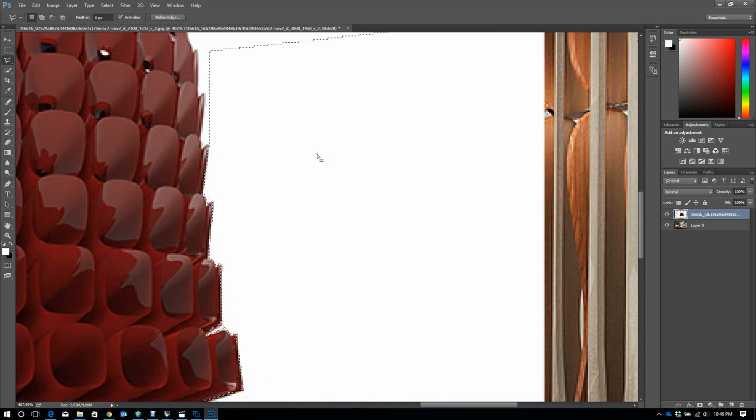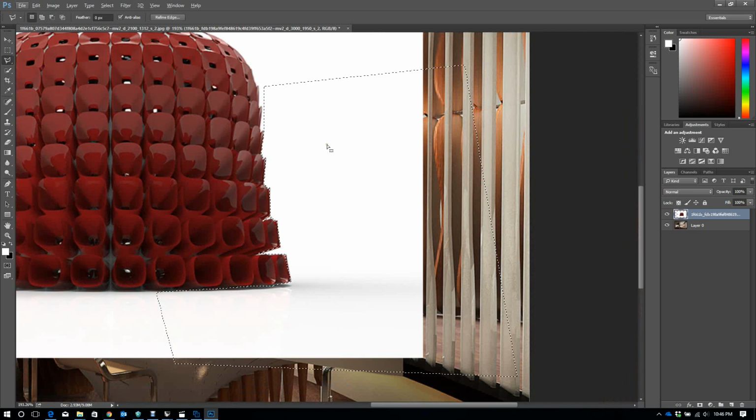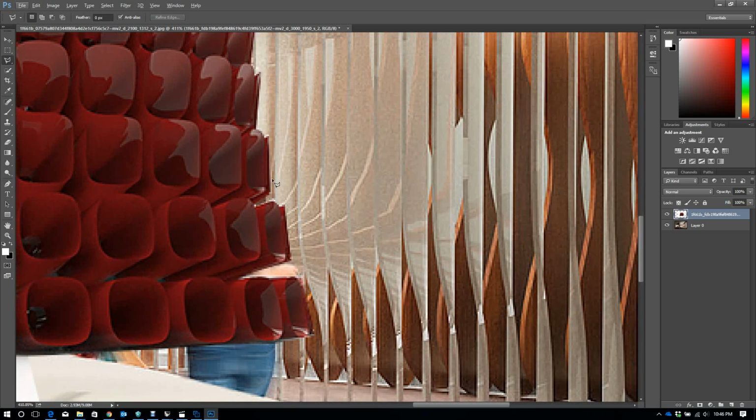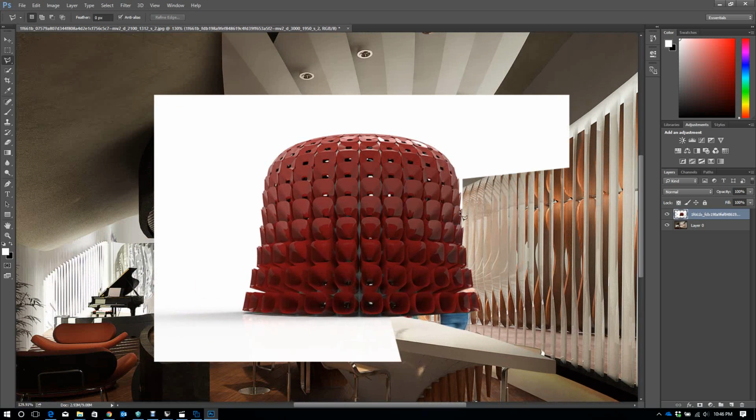And press enter, and that closes it for you. So if I deleted that white chunk, you can see I'm beginning to have a clean edge around my object. So that's another way to do it.